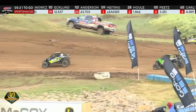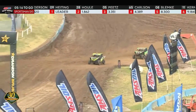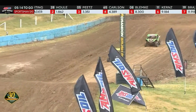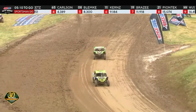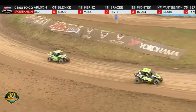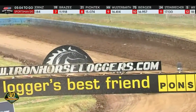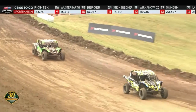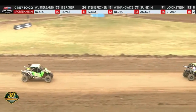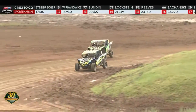There you see the 08 of Lemke with the red plate on that car. He's currently running in the 5th spot, so it's a step forward for him. I'll tell you what, if Heiting is going to keep winning these races, some of these drivers are going to have to pick up the pace and do it in a hurry. Yeah, because the closer we get, he's getting closer to his hometown track, Bark Rivers, so he's really familiar with that place, but he's really focused, Ben, so you can't take nothing away from the kid. He's really driving clean and smart as we look back into the field once again.